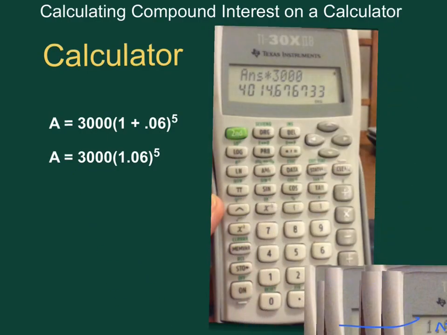I hit enter again, and it comes up with my amount of interest plus principal. Now at this point, you need to recognize that you have to round here. Our money only goes to the pennies, the hundredths place.